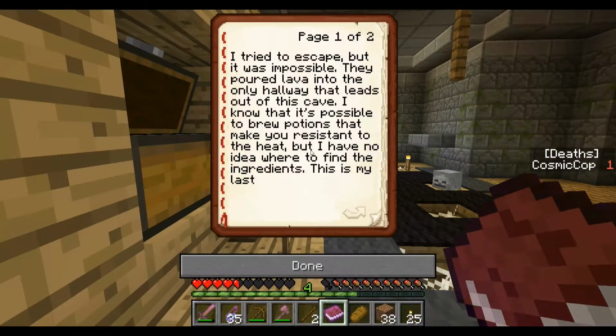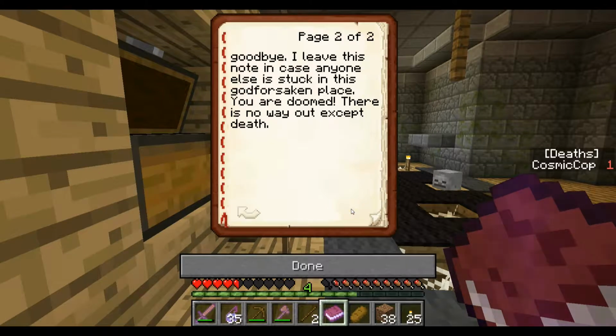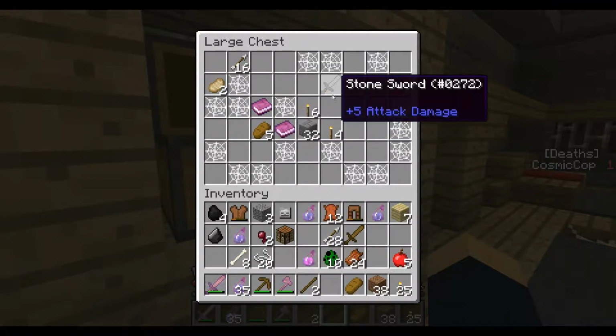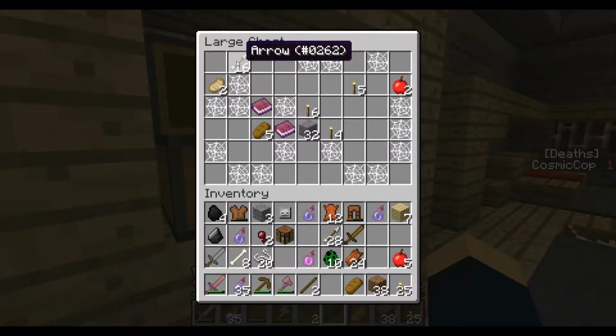Diary entry. I tried to escape, but it was impossible. They poured lava into the only hallway that leads out of this cave. I know that it's possible to brew potions that make you resistant to heat, but I have no idea where to find the ingredients. This is my last goodbye. I leave this note in case anyone else is stuck in this godforsaken place. You are doomed. There is no way out except death.